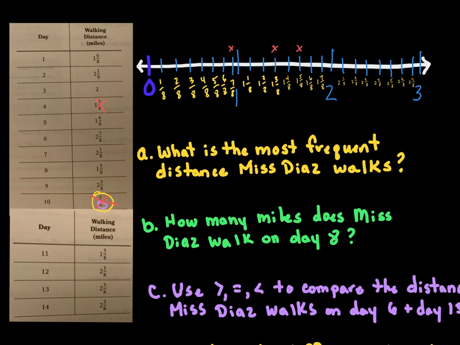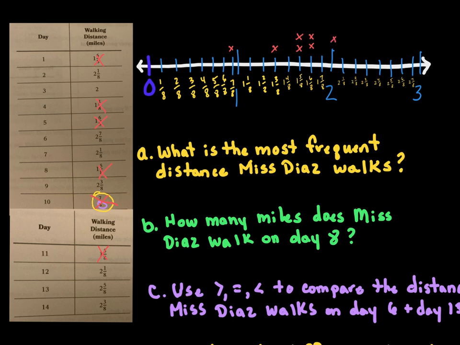And then 1 and 5/8 we have 2 of those. So we got 2 of 1 and 5/8. Then 1 and 6/8, 1 and 2, so we got a tie there. Okay, and then now 1 and 7/8. Do we have 1 and 7/8? We do not. Do we have any 2s? Yes, we do. We have 2 wholes.